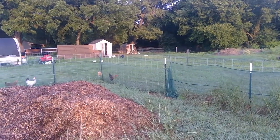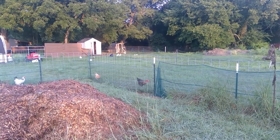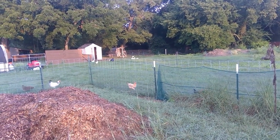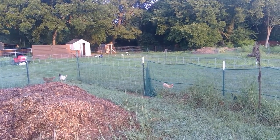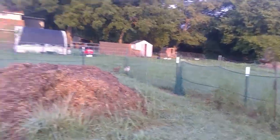But besides the ducks just messing up the water all the time, they're doing their thing. That's all I can say. They're doing their thing. I'll put fresh water out there, and it'll have to be a mud hole. And guess where they go? They go right to the mud hole first. But anyway, guess that's a duck.